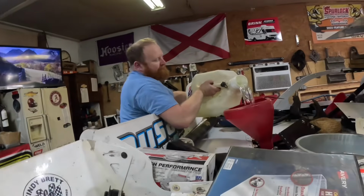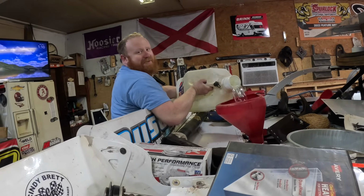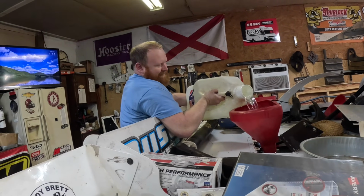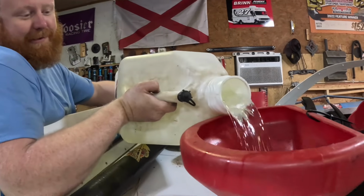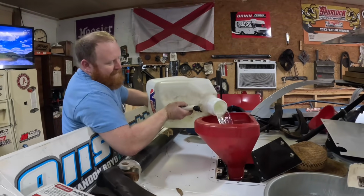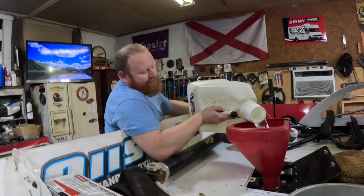Alright, let's get some fuel in her. Love that corn smell. Okay. How clear it is. What do y'all think it is? What kind of fuel are we running? I know we've mentioned it. If y'all paid attention.